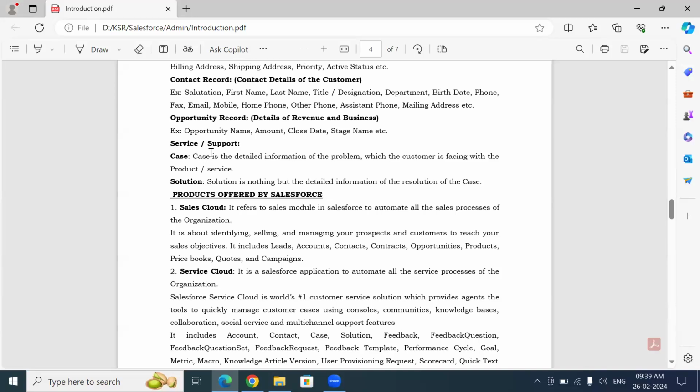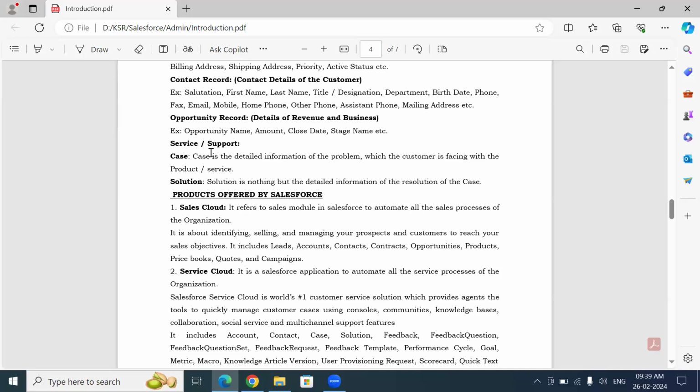Because once you are purchasing the product by spending some 30 or 40,000 rupees, or maybe 50,000 rupees, if you are not providing service, if you are providing only sales, simply selling the product, then no one will show interest to buy your product. Okay, because service is also important for any organization.